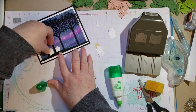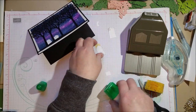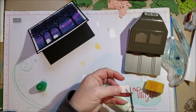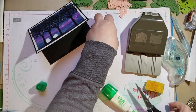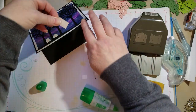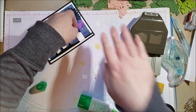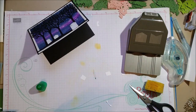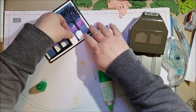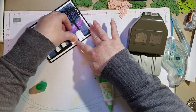And that's why I want to do this while the trees are still damp. Okay, so I've got those further back, and then these I'm going to say are closer, so that's why they're bigger. Telling myself a little story behind my card, right? And if you want to turn them a little, you could. Okay.